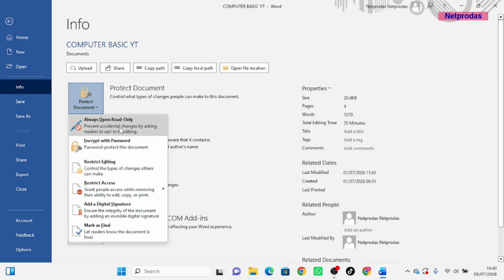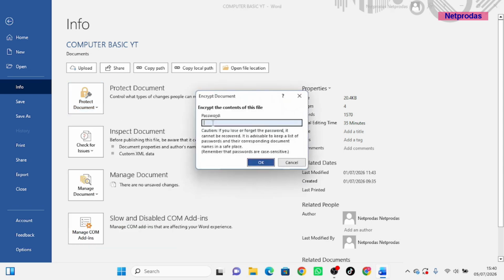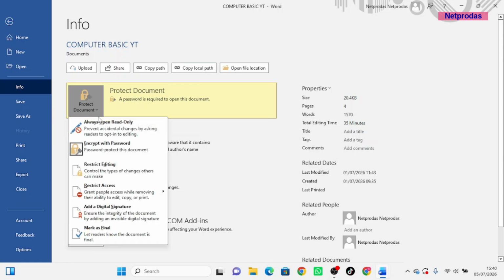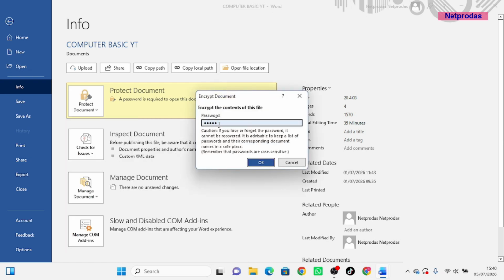Okay, and to encrypt your document with a password, you simply click on it, and then you type the password you want to use. So I can type a simple password and click OK, and retype it again to confirm, and then click OK again. Okay, now this document is protected with a password. So if I save it and then come back again, it will request that password before I can open it. Okay, so that is the function of this. And if I want to remove it, I can simply click on it again and click on Encrypt with Password, and simply delete the password and click OK.